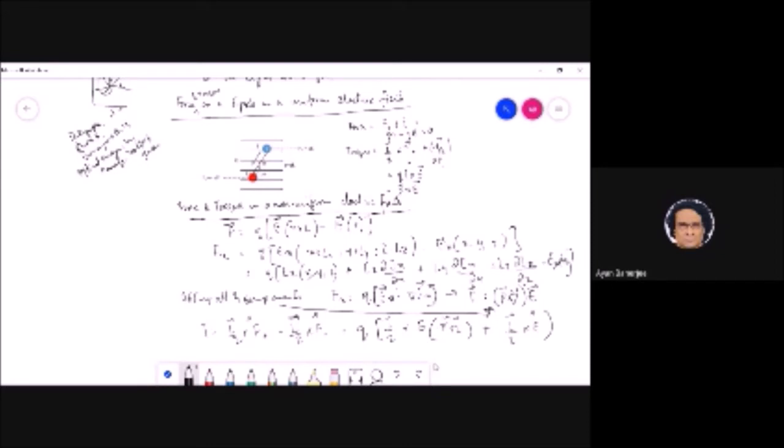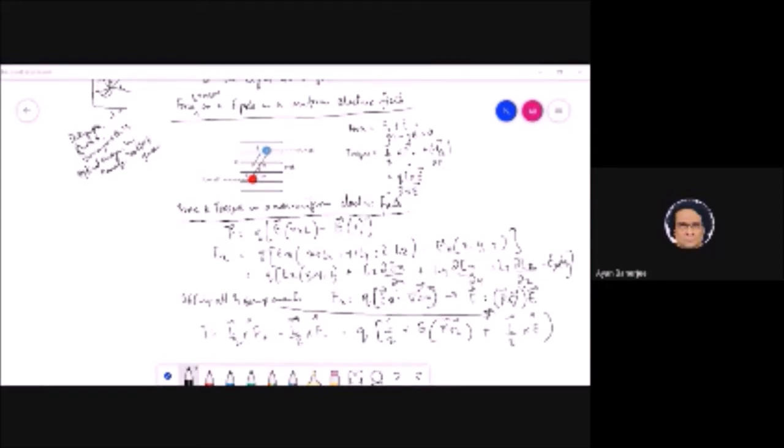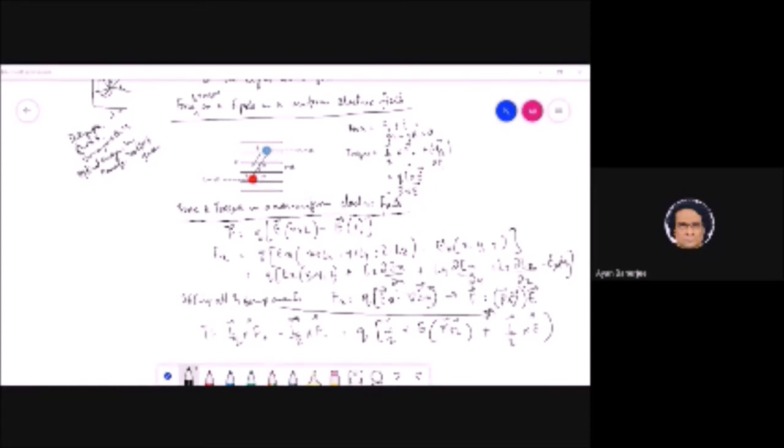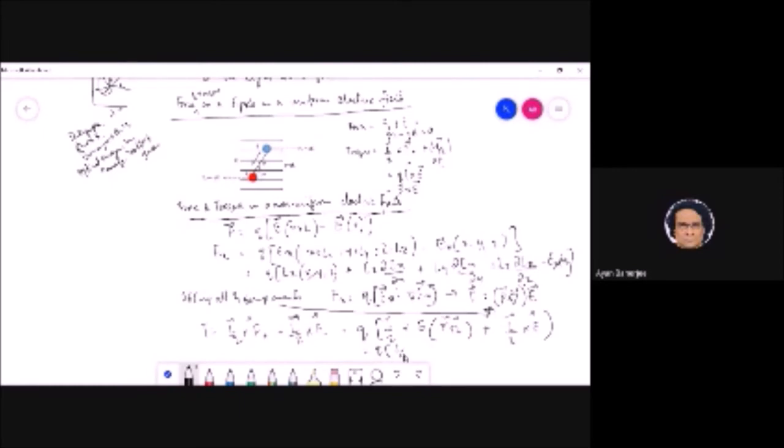If you just do a bit of jugglery here, what you will find in this book is that you just add and subtract an E. So here I can just add an E and subtract an E. This plus is quite clear, right? Because this is minus QE, so this becomes plus. So you just write this as QL by 2 cross E of R plus L plus, maybe I should take this L by 2 outside, it's better. QL by 2 cross this thing plus E at the moment is what you have. So I do the plus ER and minus of ER.